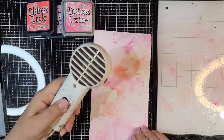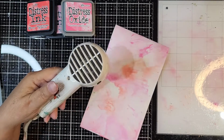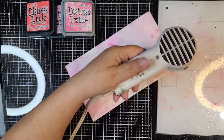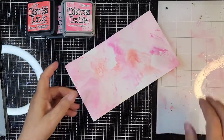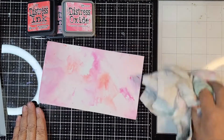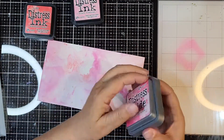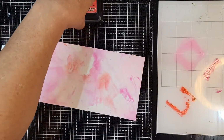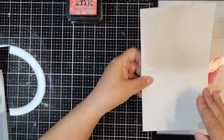I'm going to dry that, and then I'm going to add another layer. It's a pretty color combination. Okay, I just took a lot of the wet off. It's not completely dry, but now I can add some more color. So just repeat the process again. Spritz with water and add some more color.